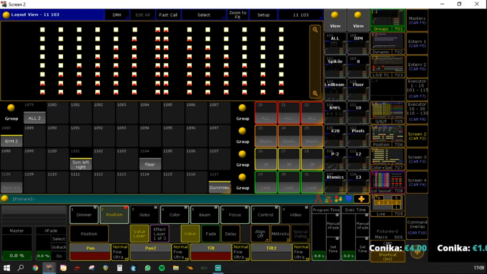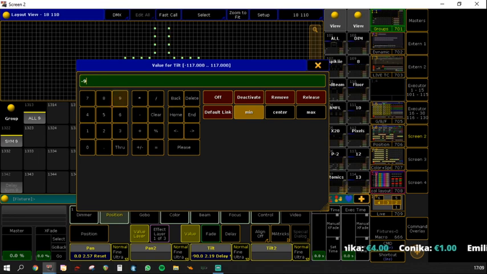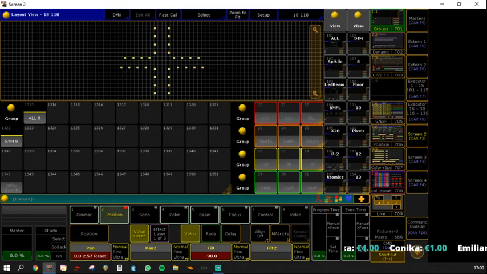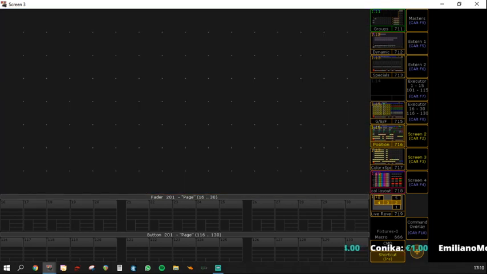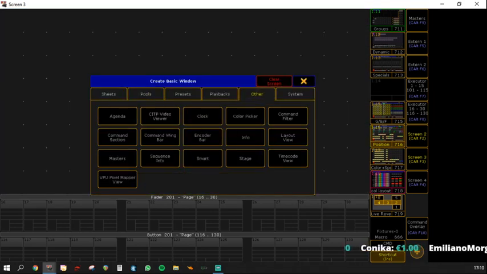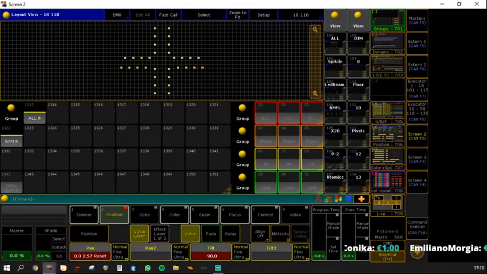And then you take the fixtures on the floor, and you put in minus 90. So now, if we look into the stage, yes, they work.